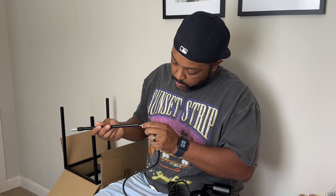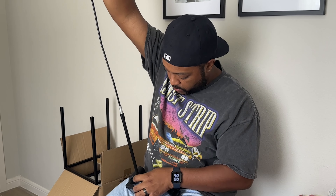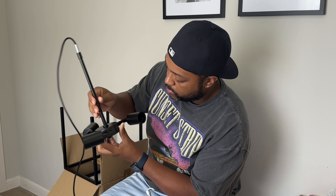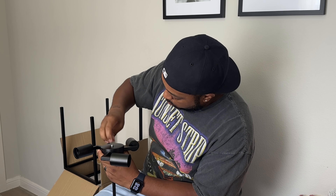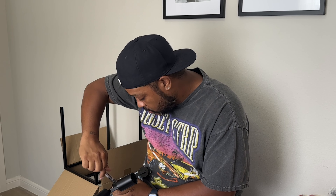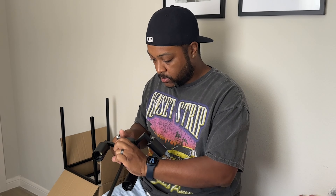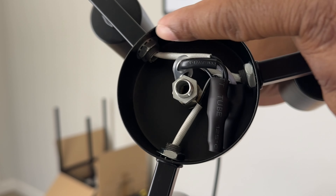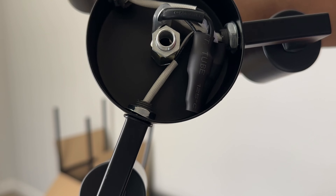You do need to go ahead and thread the wire into this pole. It comes with instructions so I won't give you an absolute breakdown, but you can see on camera what I'm doing to assemble the light fixture and the cord that goes up. What I'm showing you here is that these lights adjust — you can adjust them to point up, down, or sideways. You just turn these nuts inside of the fixture and that will allow the lights to turn in whichever direction you want.